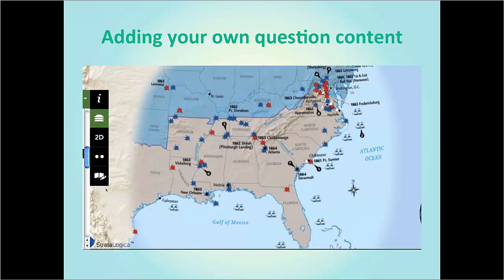For example, ask students to consider the distance between the Union capital, which of course is Washington, D.C., and the Confederate capital, which is Richmond. What's the distance? How close is that? What kind of strategy concerns might that pose for the Union and for the Confederacy? If you were Abraham Lincoln, how worried would you be that a Confederate Army might invade Washington, D.C.? Was that a real fear? Then why do you think there were so many battles fought along the Mississippi, or what was the farthest west battle? The possibilities are endless. It just depends on what you want to do as the teacher, and what you want your students to be able to relate about what they see.